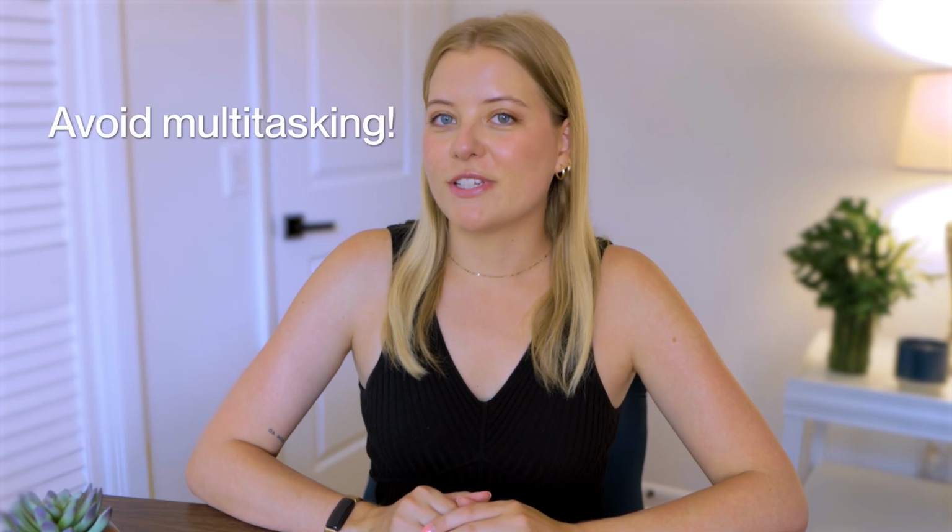And avoid multitasking. I too thought I was a person that could successfully multitask, whether that was working on something during a meeting or bouncing back and forth between projects. You're not really even being that much more productive, and in the end, it will probably lead to errors in your work and low quality work. It's better to have your complete undivided attention on one thing at a time and then move on to your next project once you're done.